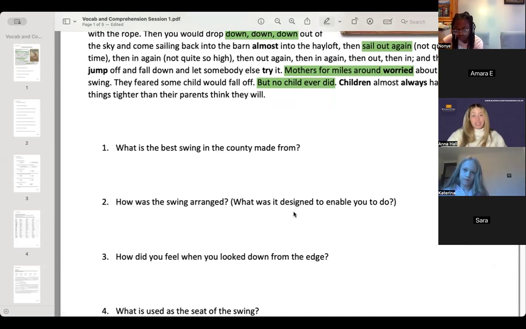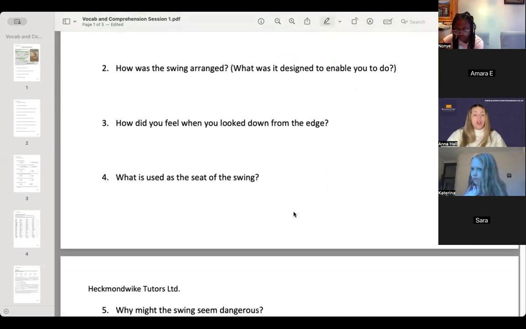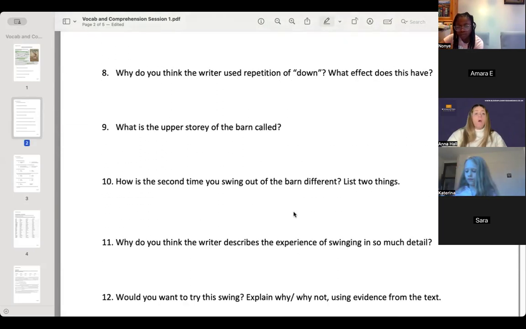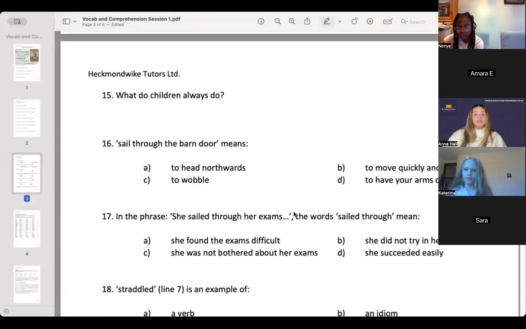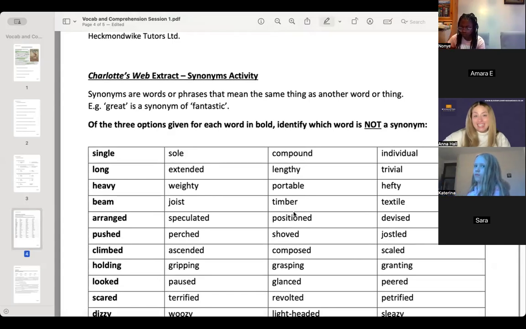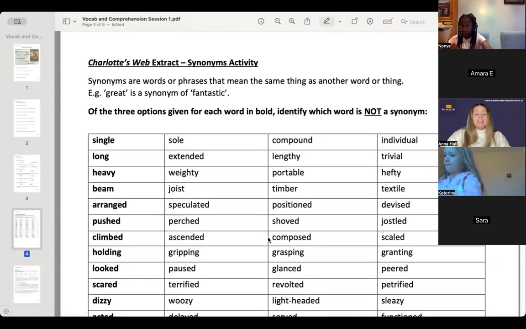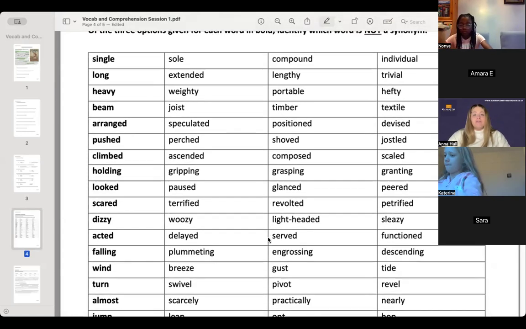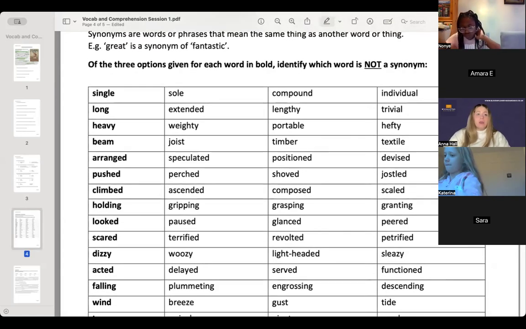What I'd like to suggest for the moment is that we skip all the way to this synonyms activity. And you've got a lovely grid here. So skip over to that question.